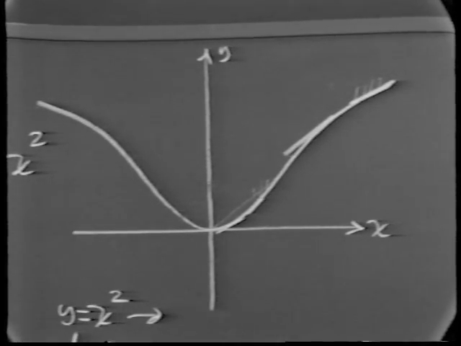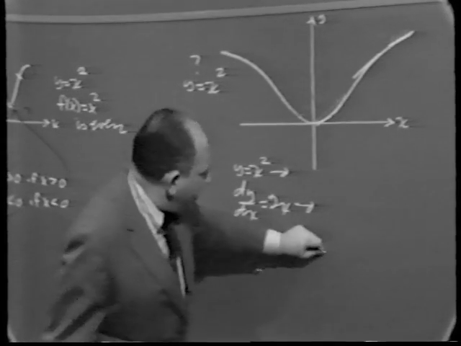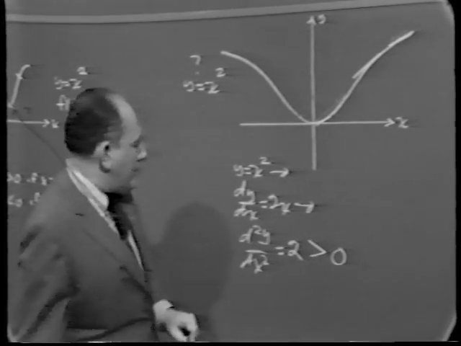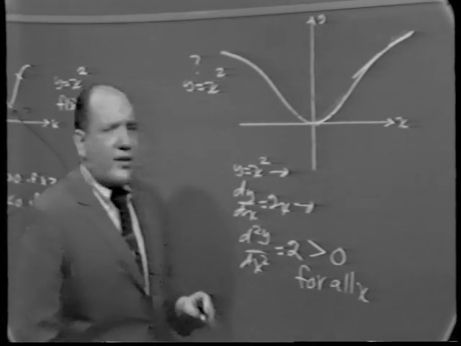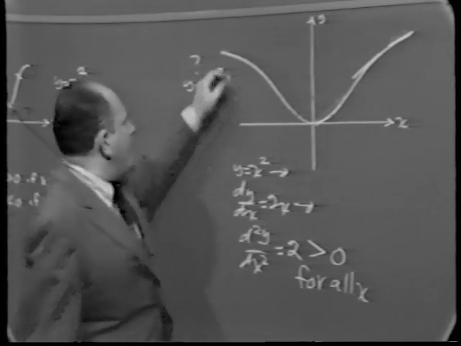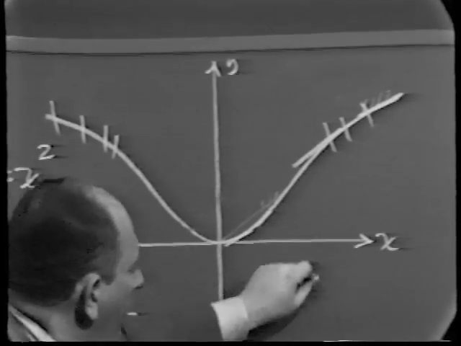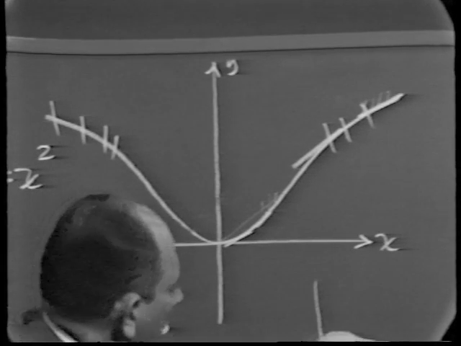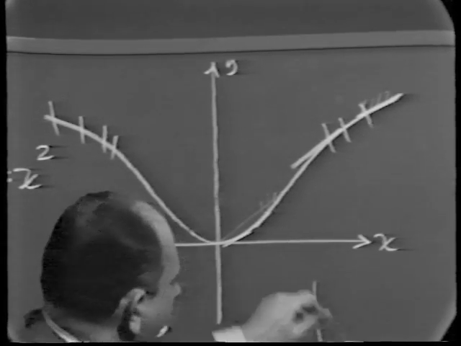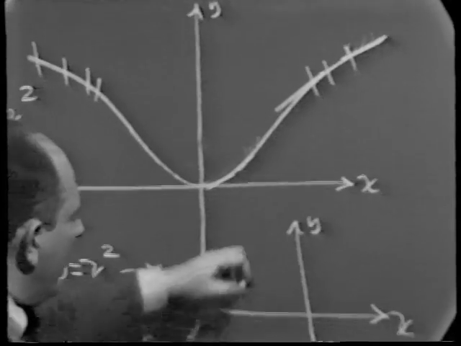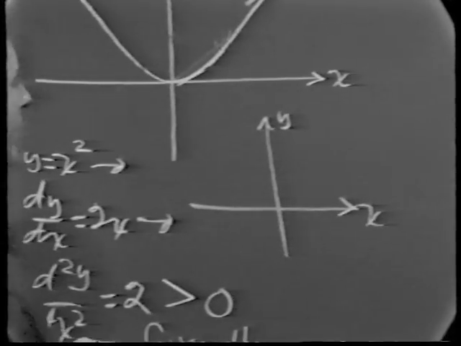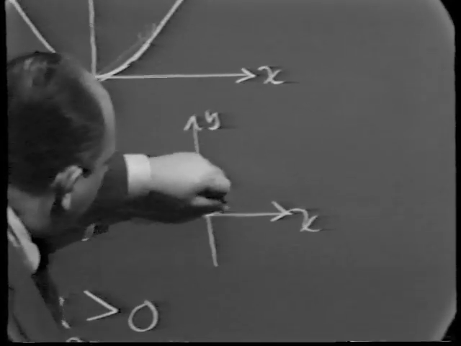Returning then to our original problem, the fact that this thing here is greater than 0 for all x says that this curve could never spill water. And that rules out this portion in here. In other words, now we put everything together. We know what? The curve can never go below the x-axis. It's symmetric with respect to the y-axis. It's always rising when x is positive and always holding water.